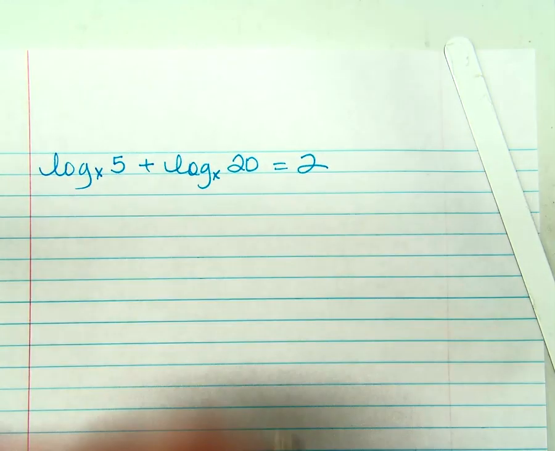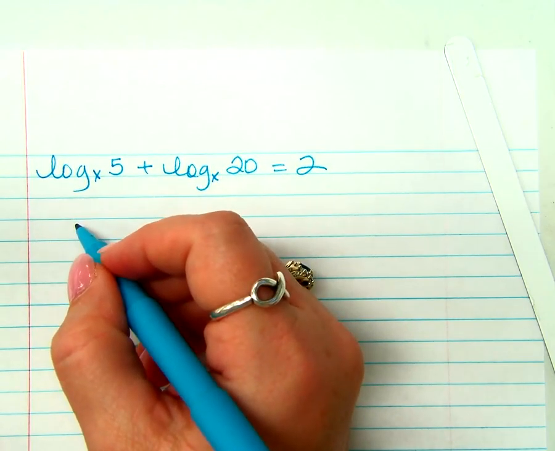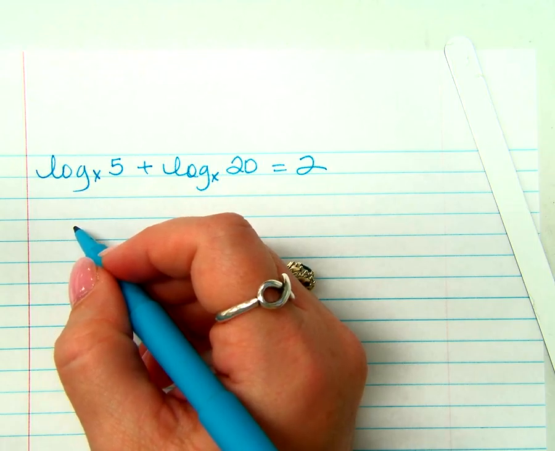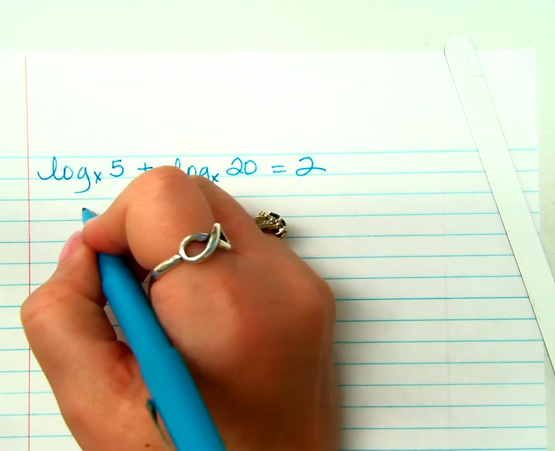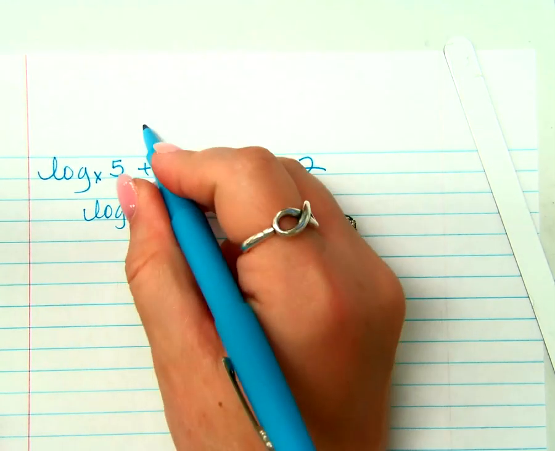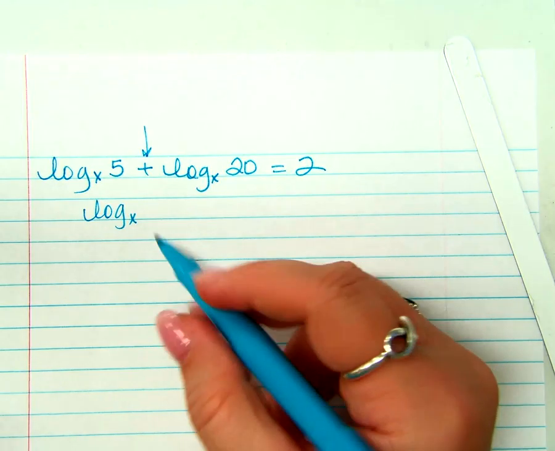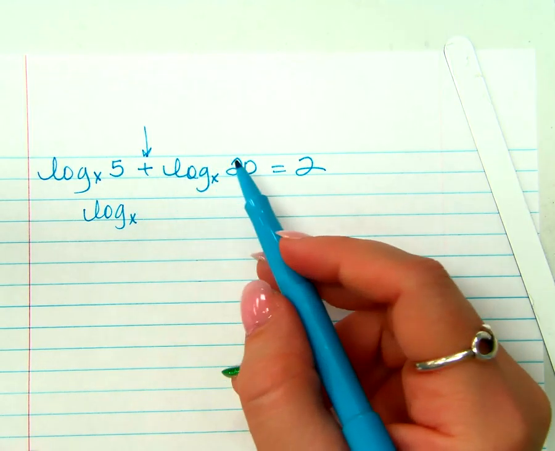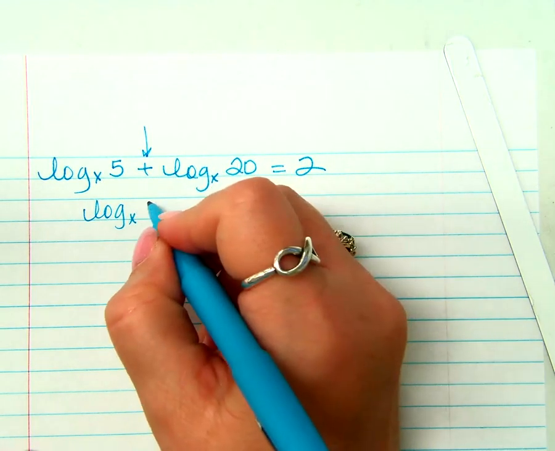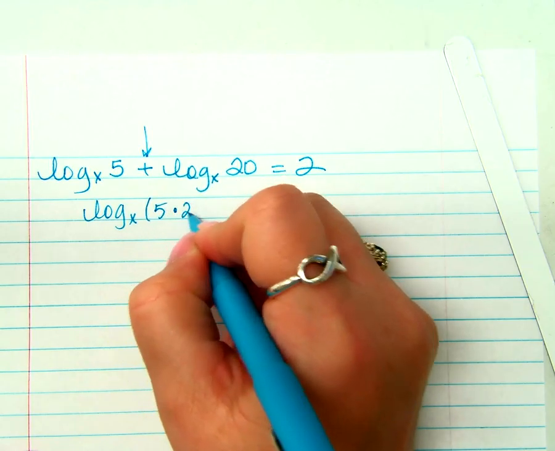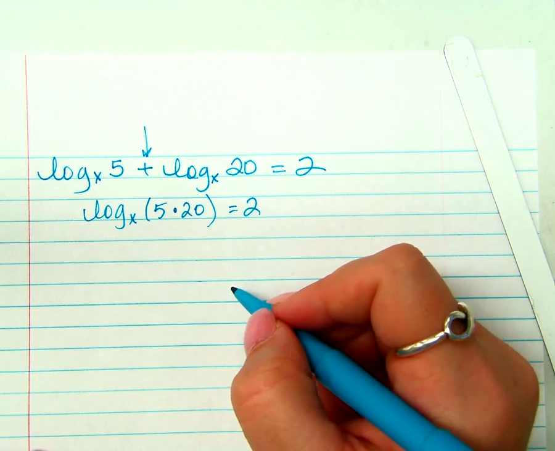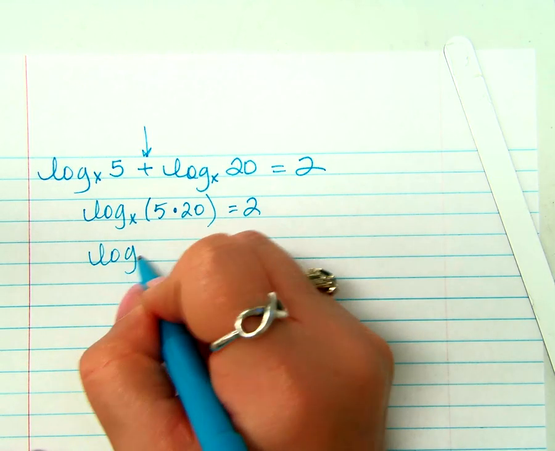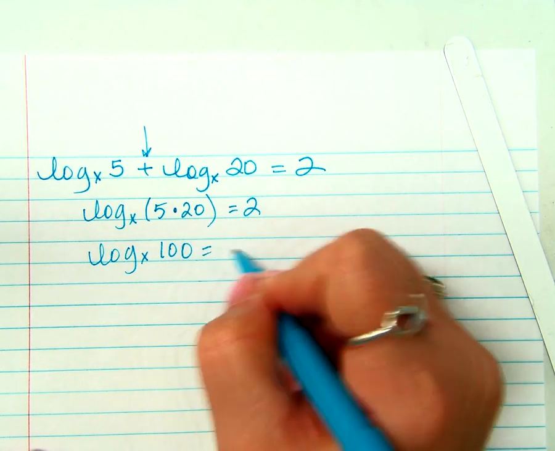Would you convert it back to regular form? What do you mean by that? So, I want to condense it using all my rules that I just went over. How would I condense this? Log base x, what does that mean? Multiply. So 5 times 20. Okay? I'm going to write this first. Not that you need it, but just in case somebody who's watching the video does. Okay? Now we know that that would be log base x of 100 equals 2.